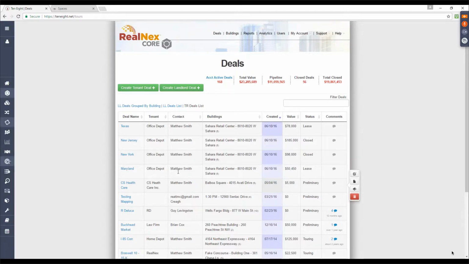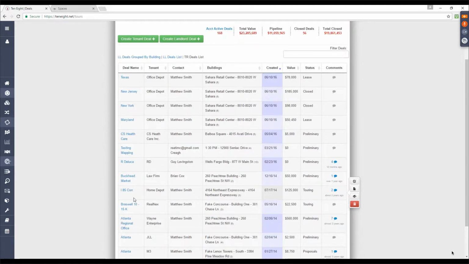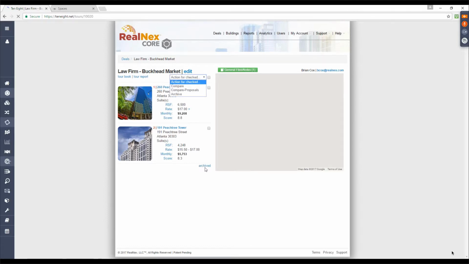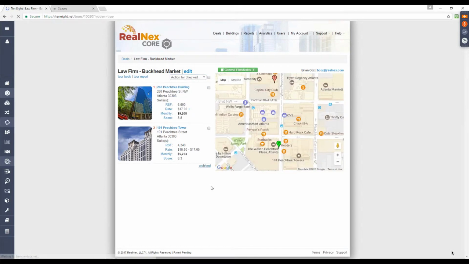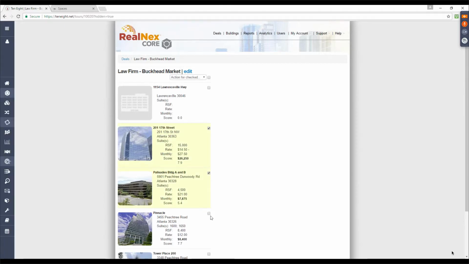You can then forward it on to people, and they can come and log in whenever they want. Now, you guys are seeing my view as the broker, so I've got every single transaction I'm working on. If you invite a client to a specific deal, they only see the one deal that you invited them to. Then all they need to do is click on the name of that deal, and it brings up all the information for them. Now, actually, let's add a couple more to this just to give you guys a better idea of the power of this tool, because I think you'll be pretty impressed with everything it can do.